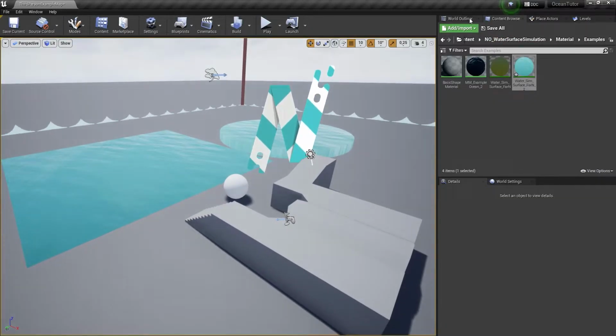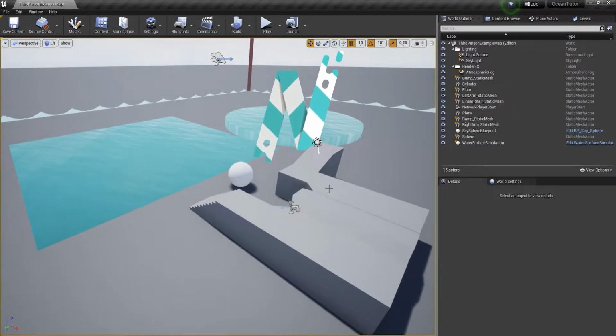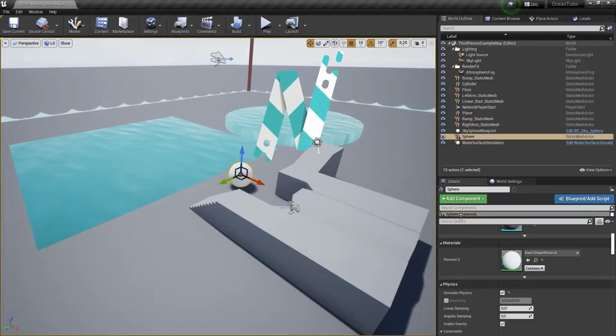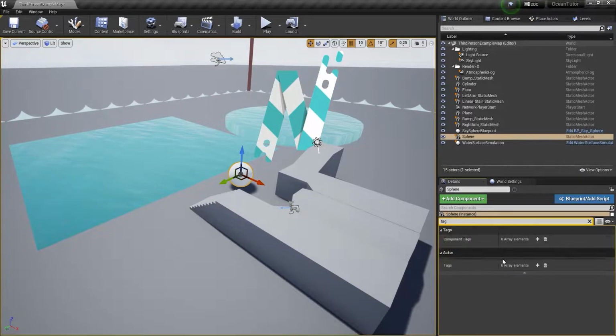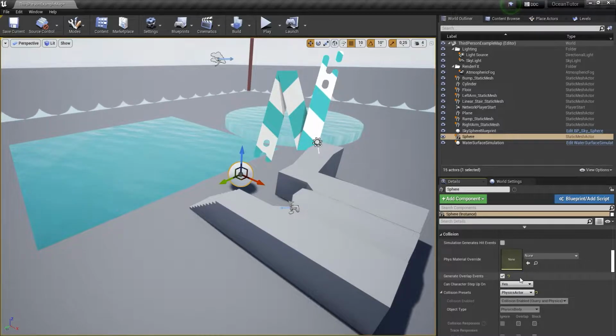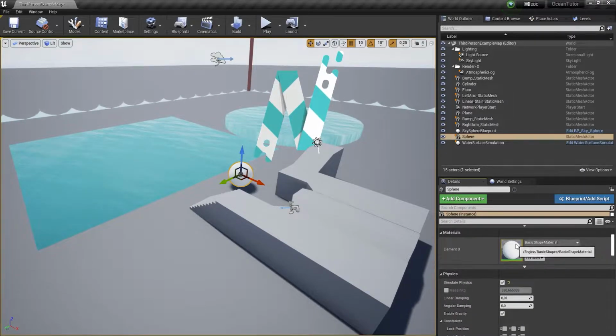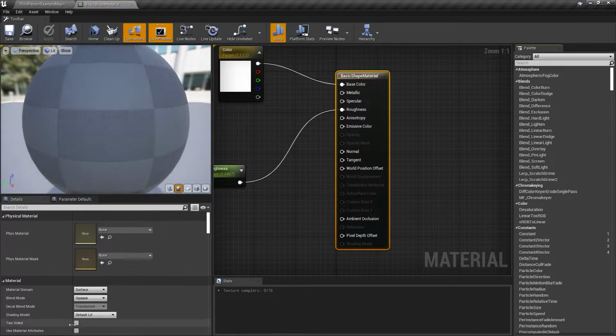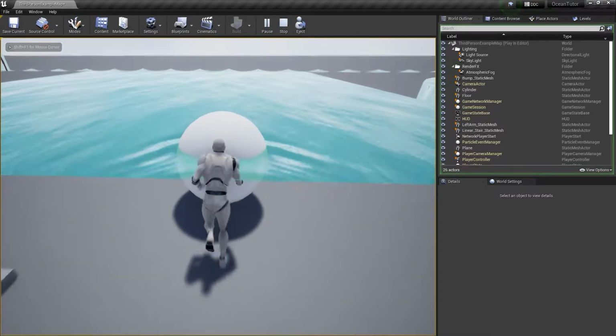Now I'll show you how to make any actor do impact. You need to add the actor tag dynamic object, and you know where it is, the same thing as with water surface. Then enable generate overlap events, and it's also desirable to enable two-sided in the actor's material. That's all. Now I'll speak specifically about the tool.